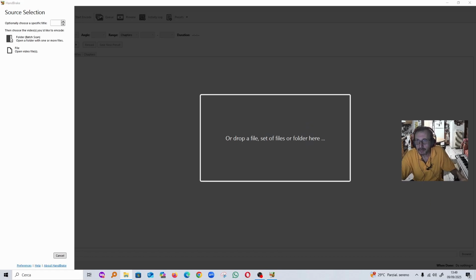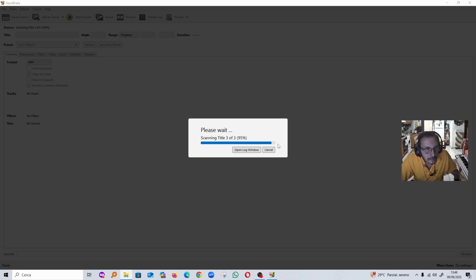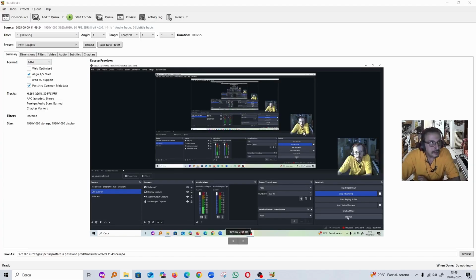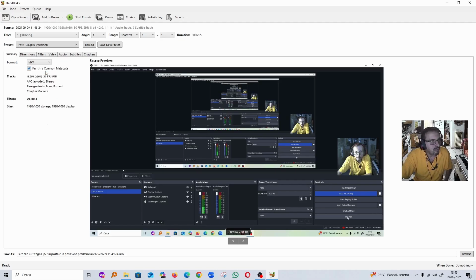I have many. It is something I don't understand, I'm not a programmer, and I had to spend all the morning trying to figure out how to use this, because I want to keep MKV files because they have better quality than MP4.